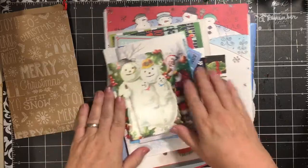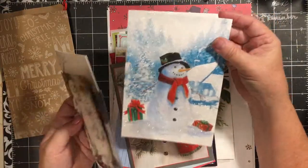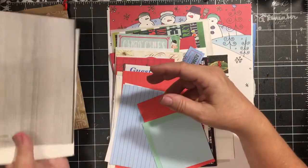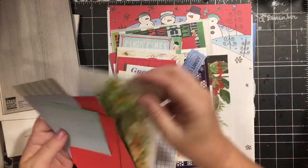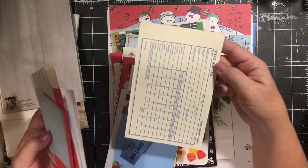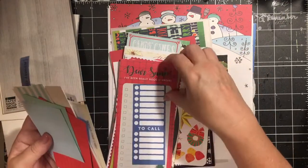And you also get this doily. You get this card, and isn't it cute? And you get this one, and you get a tree, and you get this snowman card, and I love that snowman card. Then various cards, and this one is from 1979. And this time card, and the tickets, and another note, a couple things to do, and a guest check. It's a nice guest check.